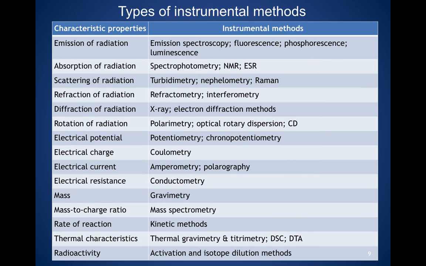But in general, we could classify the instrumental methods as belonging to spectroscopy, okay? And then we have also chromatography, okay? And then also we have different electroanalytical methods, starting here with potentiometry, coulometry, amperometry, and conductometry, okay? And then also we have some classical methods like gravimetry and then mass spectrometric methods. Like I said, I will discuss this later on and no need to memorize this yet.